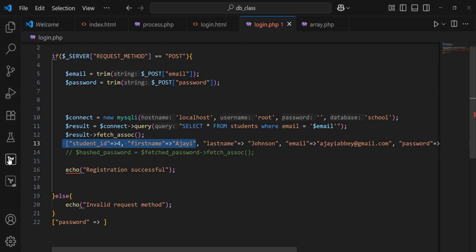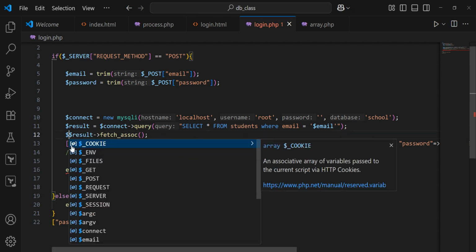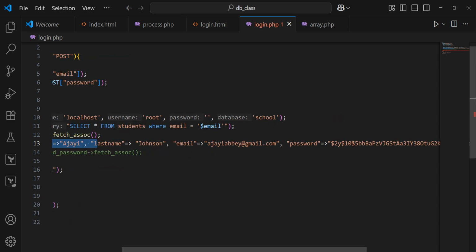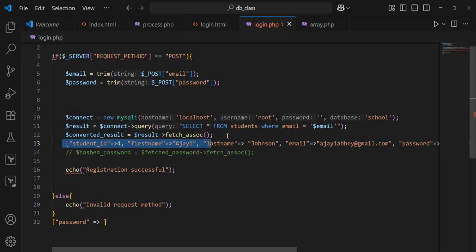Yes. Alright. So you want to save this in a variable. What should I call it? Maybe converted result. So converted result will look like this. But in our case, we are only interested in the password for now. We've seen how to get the values of an associative array.